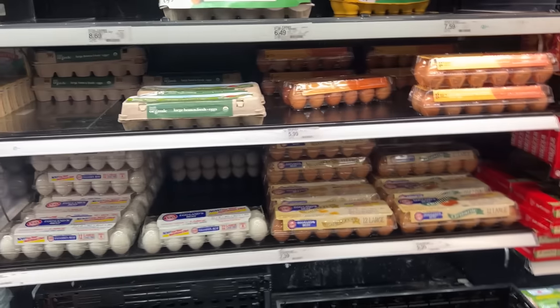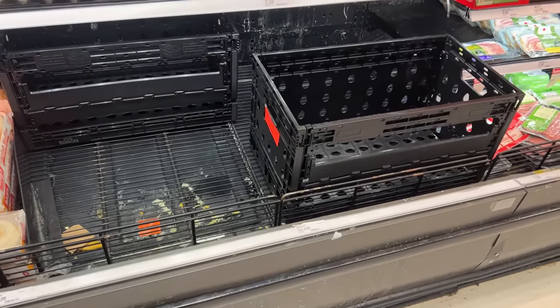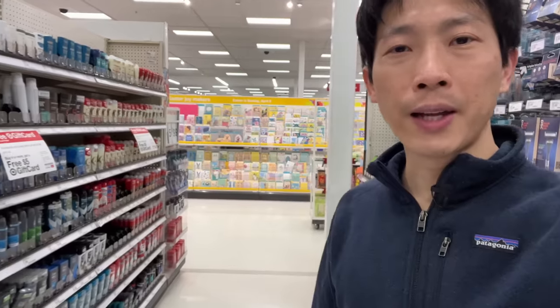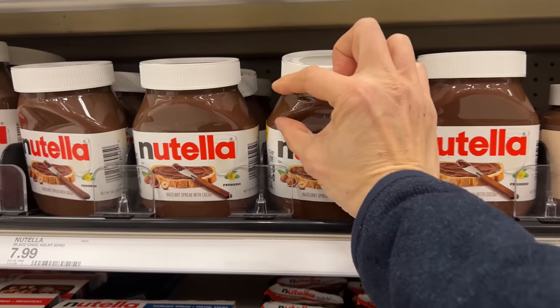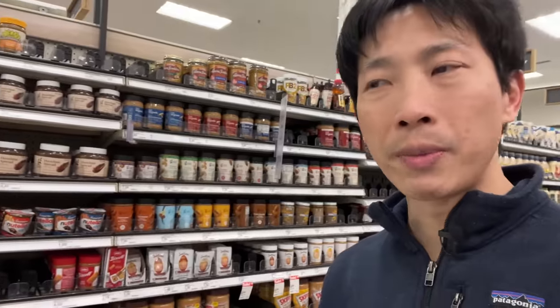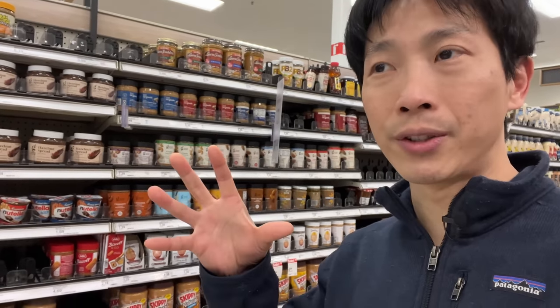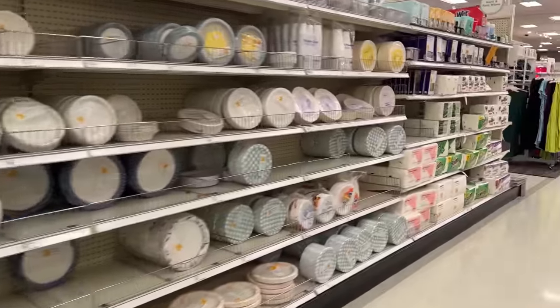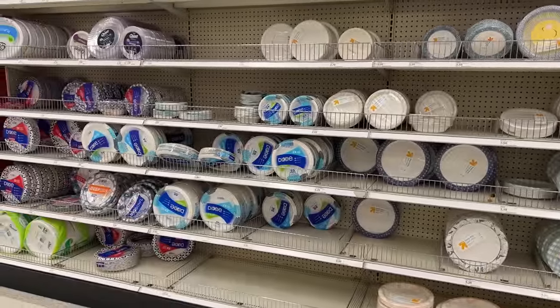I didn't get tempted by anything. I would buy some eggs, but they don't have any today — they only have the more expensive ones and I just want cheap ones. Not for eating, but for testing. The butter seems a little expensive for just one bar. Honestly, while I'm here, I feel like I should buy something to make the most of my trip. A strategy is to make sure you actually eat something before buying a giant bottle — go through the smallest size first, and if you go through two or three of them, then get the big one.